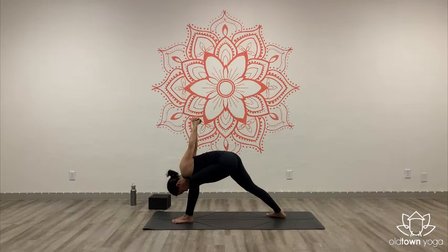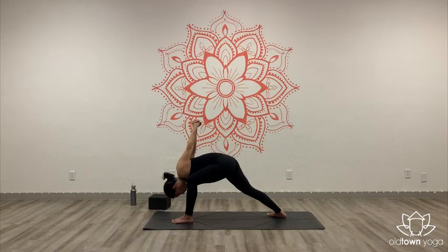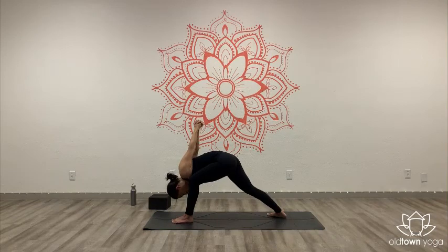Stay rooted through the four corners of your back foot. And that doesn't mean sickle the ankle and push out through the outer ankle. It just means keep contact on that back edge of the foot, the pinky toe, as much as the big toe. So you should feel the foot spread in all directions. Beautiful. Last deep breath.